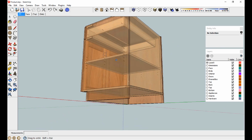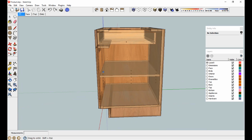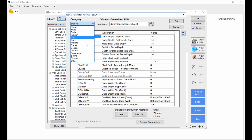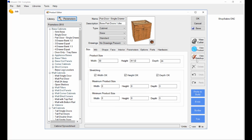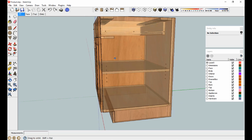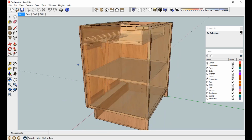Okay, so we've basically created the structure that we want to hold it together. Now I see something I don't like, and I'll show you. See all these adjustable shelf holes? I don't want that many holes. I'll show you where that's set. Parameters, that should be in, let's see if it's in boring. Yep, here it is. Minimum width part that receives the 3rd row, so let's go 25. See if that fixes that. Sometimes you just have to try something and see if it affects it. Okay, there we go. Now I've got 2 sets of holes. And also in those same parameters, it determines how many holes you put in there. In my case, I always put 5.